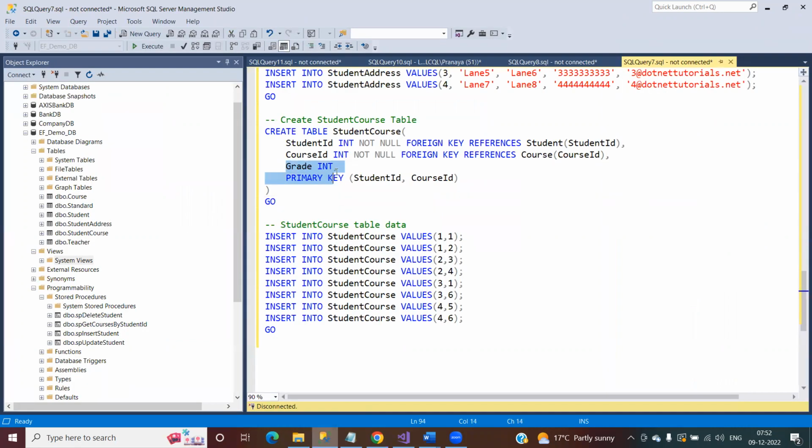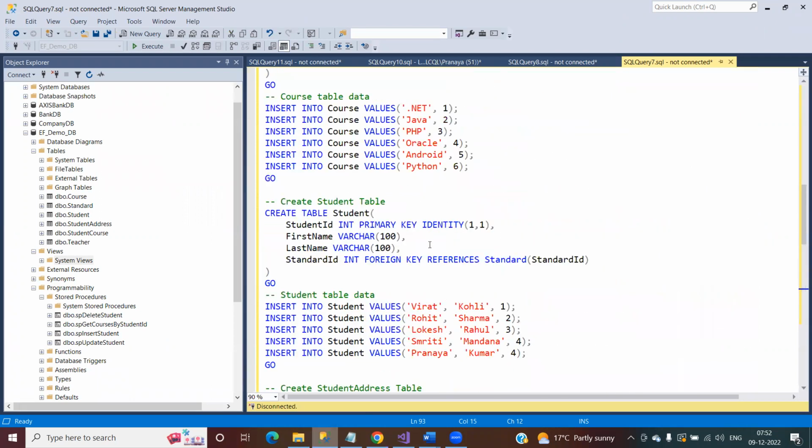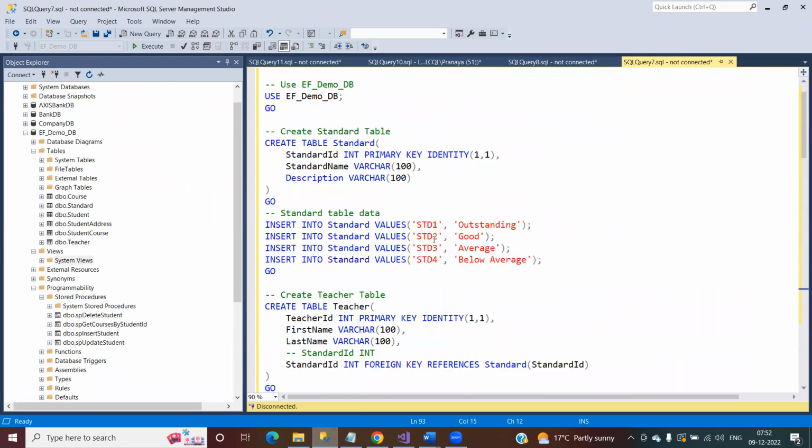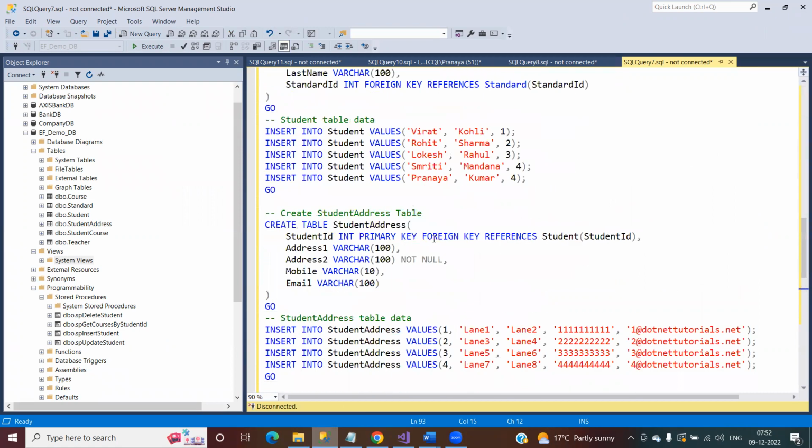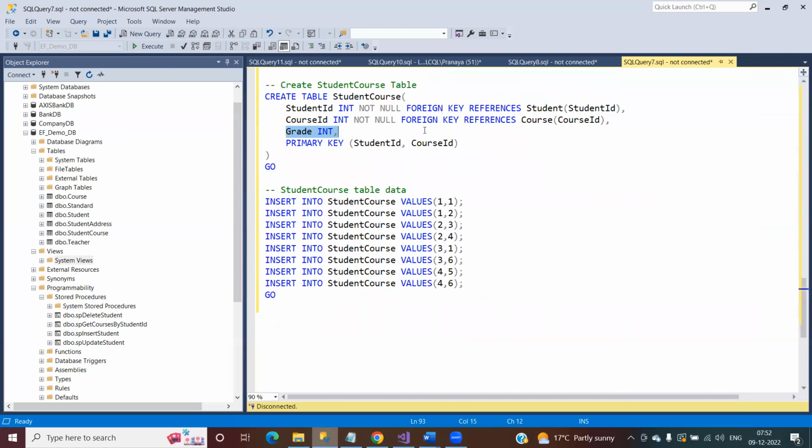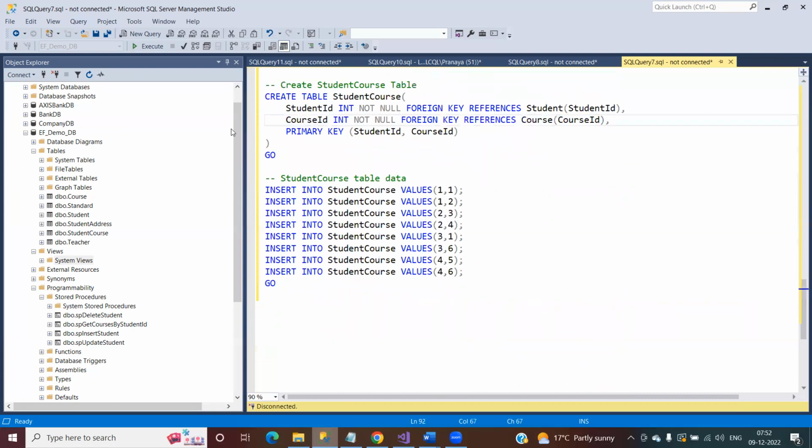I just want to make sure how the many-to-many relationship is represented. We have already created many foreign key columns, so I just want to show you the many-to-many relationship. That's why I'm not introducing any new columns.